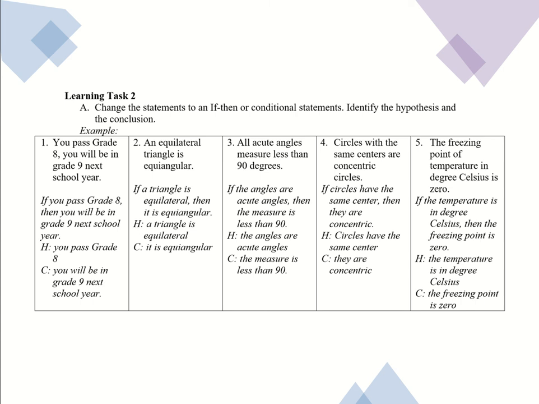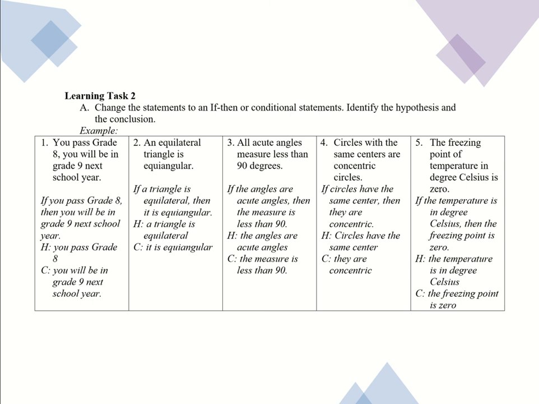Number 4, circles with the same centers are concentric circles. Actually, you will encounter this lesson in Grade 10, so you may not be familiar with it yet. But at least it is easy to understand. If circles have the same center, then they are concentric. Your hypothesis here is circles have the same center. Your conclusion is they are concentric.